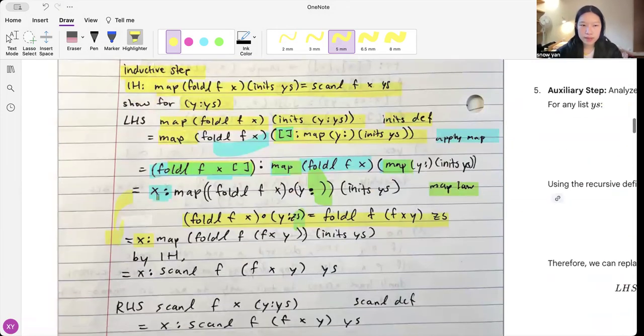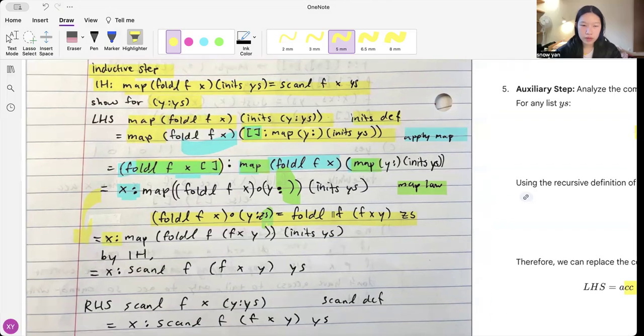We have x composed of map of foldl f of y. So that was why we brought the z's in. When we brought the z's in, that made our thing slightly easier. Then we have y composed of z's, so then we would just apply. It should be f of x of y. I'm kind of confused, because yeah, x is our accumulator, y is our new elements, and that's why we have f of x of y. Yeah, that makes sense. And then we have the z's.